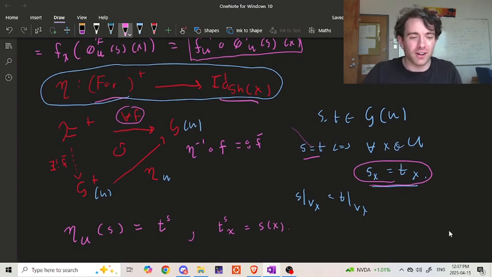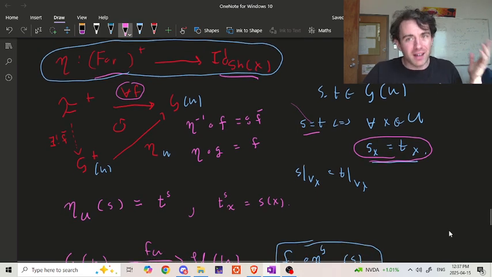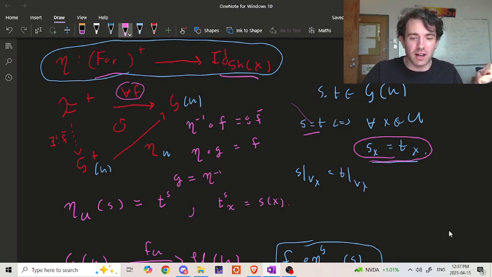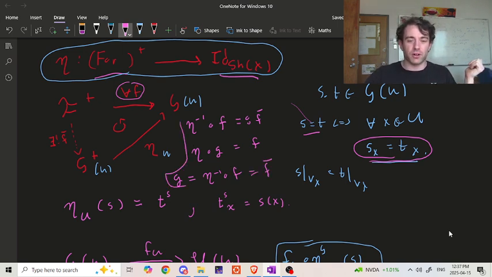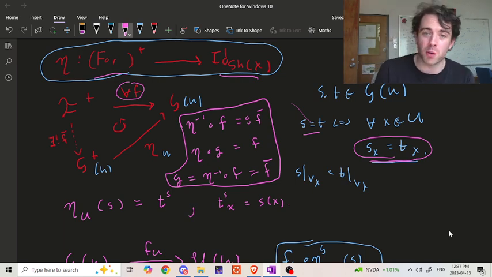And in fact, we need to show uniqueness. So suppose that G was some other sheaf morphism making the diagram commute. So that is, eta composed with G was equal to F. Well, again, eta is an isomorphism, and so multiplying by eta inverse on both sides, we can conclude that G is eta inverse composed with F. But that was f bar by definition, and therefore we have the uniqueness property, which completes the universal property defining the counit of adjunction.